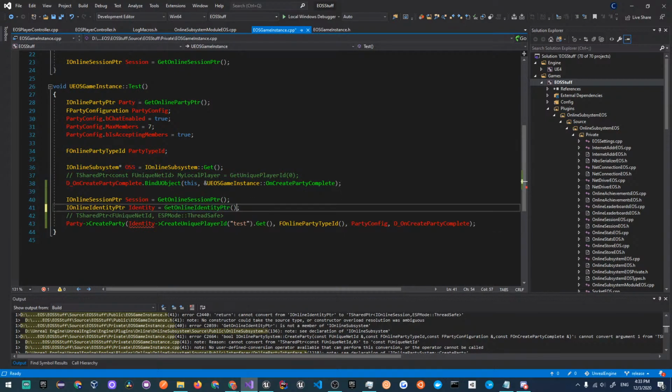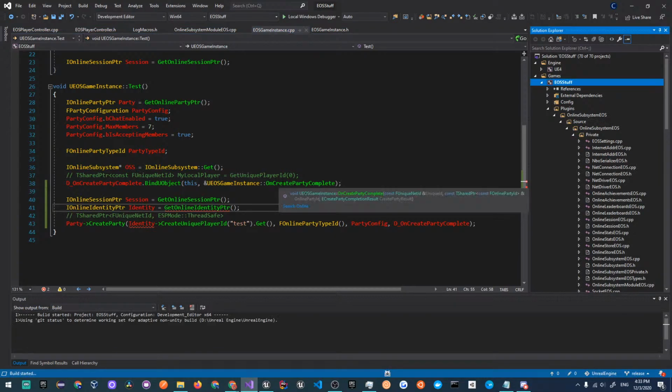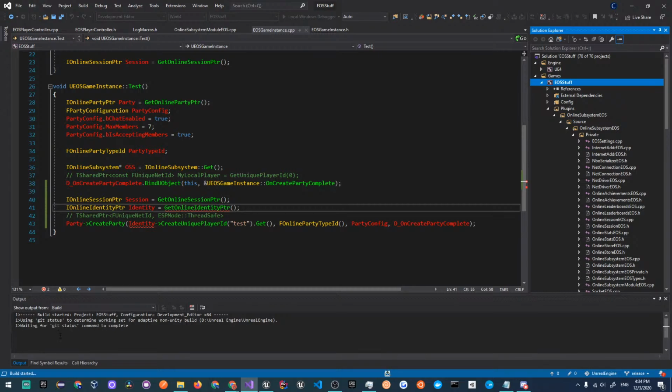And there, that should be working nicely. And I'm just gonna build it, see if there's any more errors. Yeah, the build might take a few minutes here, so bear with me.